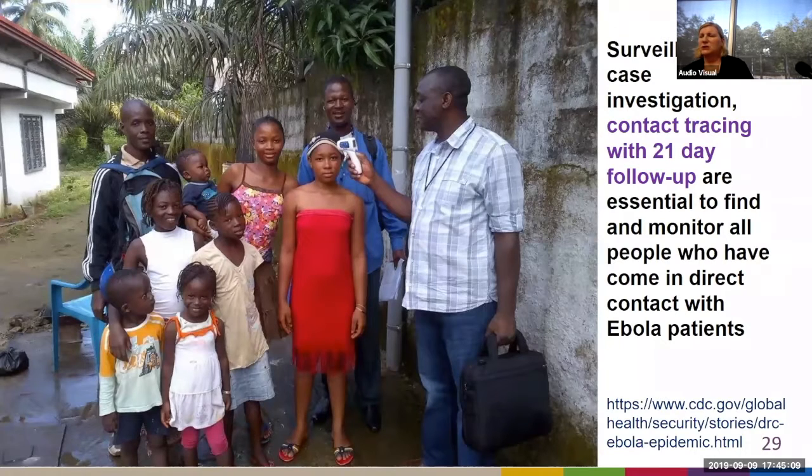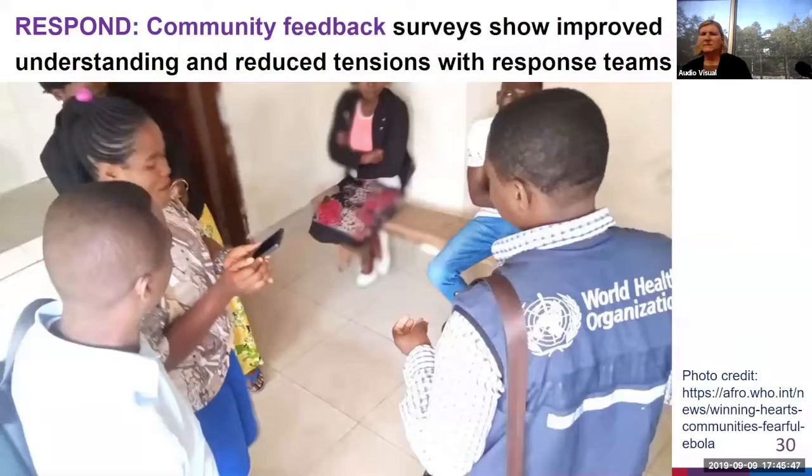So why has it been such a long outbreak? I want to go into a little bit of those details. But one of the main critical basic things that needs to be done is, when there is a case, you need to go and find all the contacts of the case and trace them for 21 days, taking their temperature daily to make sure they don't have a fever. And if they do, then you isolate them. But getting into communities, this area of DR Congo has for decades been an insecure area. There are over 100 factions working in this area, and there's not a lot of trust for the national government.